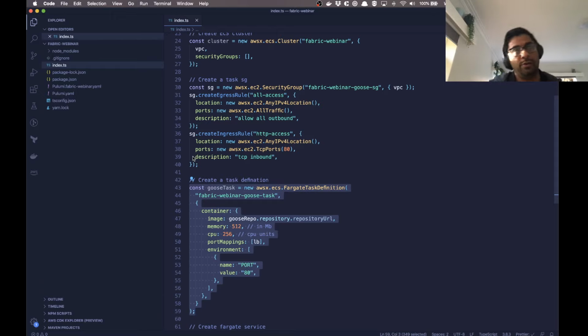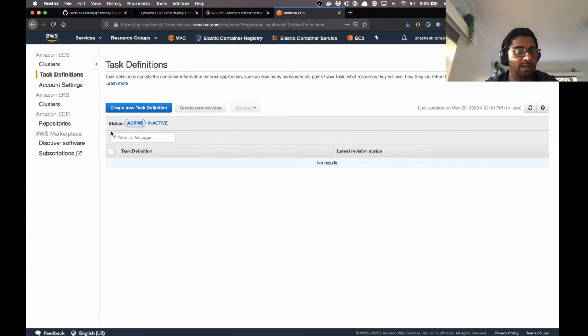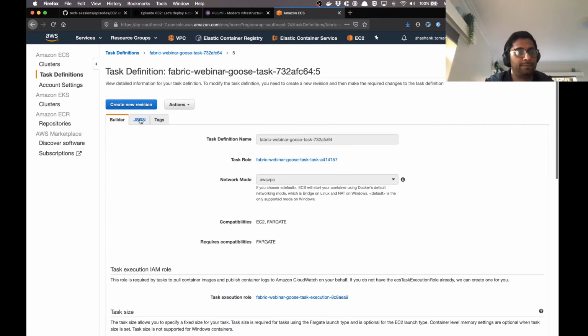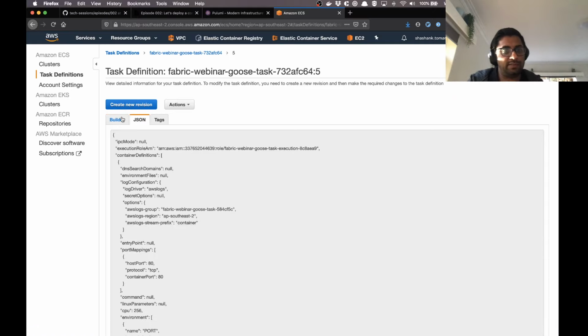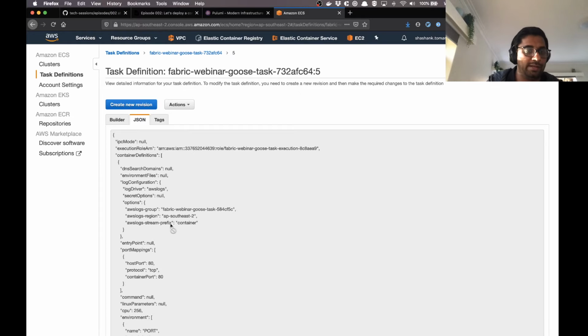And then I will introduce another concept called a service, which is a high-level concept on top of the task. So let's quickly go here and refresh this. It should appear. Yep. And let's see what is inside the task definition. If you see here, it's a huge JSON blob, and this is essentially what we created using Pulumi.